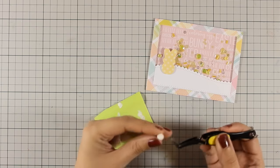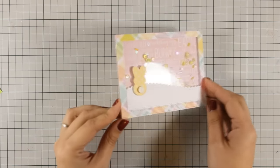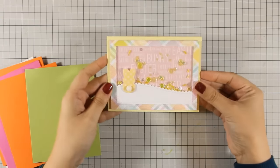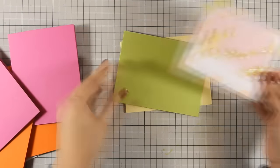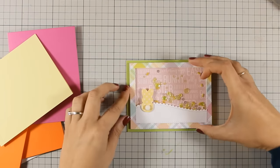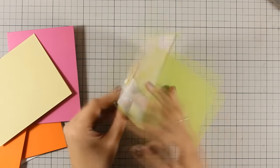I used a tiny foam square at the back and am going to stick it on top of my bunny, so I have my adorable window ready. I'm just trying to see what matches perfectly with my window — all these are the card bases I created in the beginning — and I decided to go with the green one. I am going to stick it on top using some tape adhesive at the back, and my card is ready. Let's move on to card number 4.